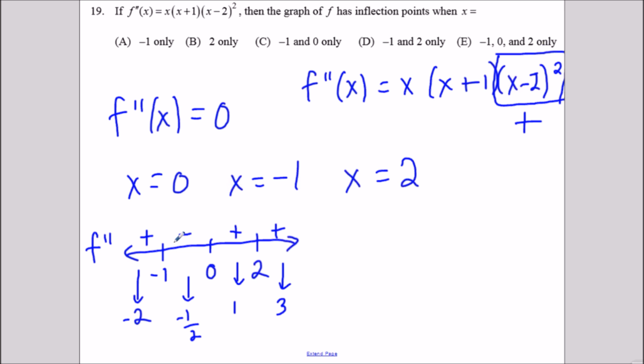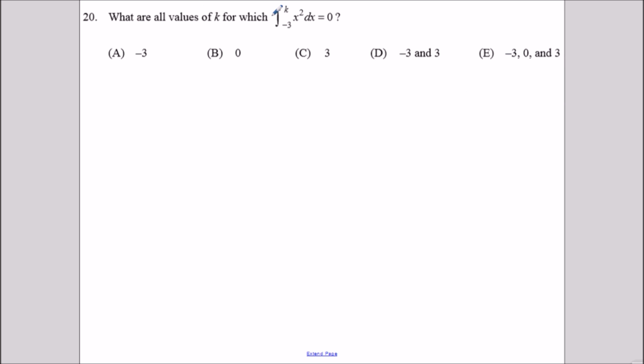So it's important to know here, the reason why we had to check is because there is no sign change at 2. So this tells us that at 2, there is no point of inflection. And the only ones that are going to give us points of inflection are at x equals -1 and 0. So 2 has to be omitted because there is no sign change. So this is going to be choice C. So remember, do not assume that there will be sign changes because they love throwing in traps.